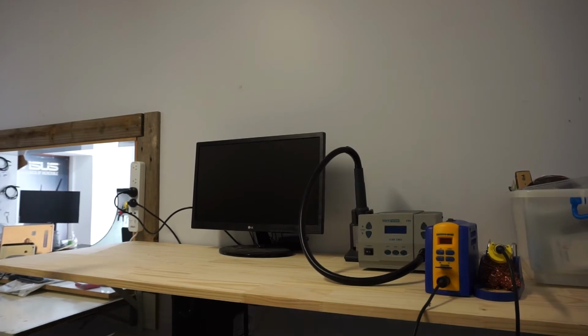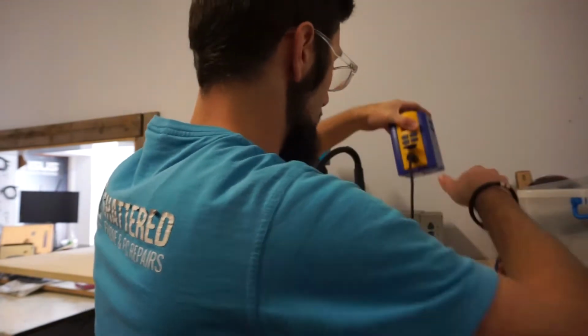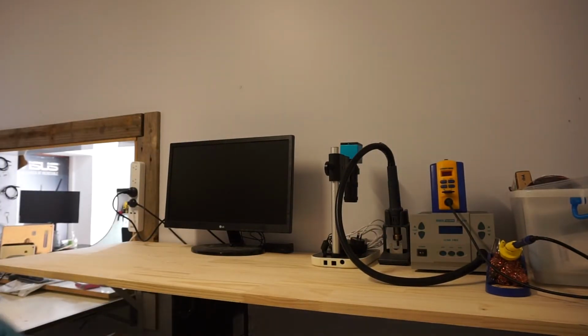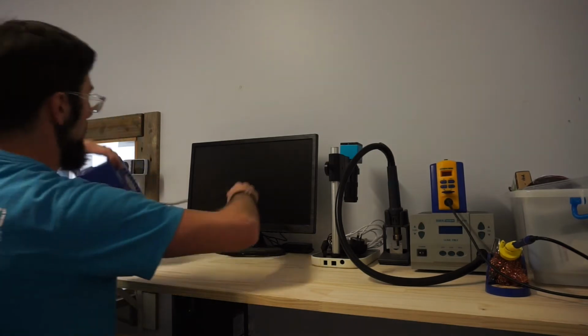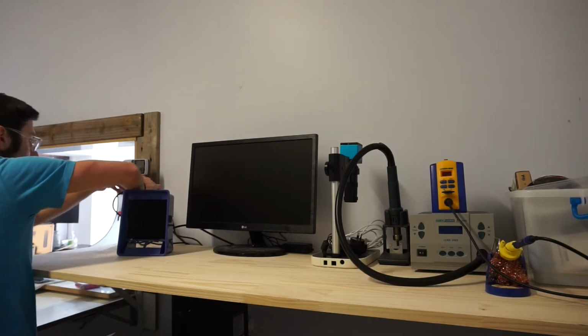So right now I've got my Hakko soldering station, a 22-inch monitor, some Chinese microscope, my Quick 861W, and just a random tub of a whole bunch of various connections and whatnot. So the bench top itself was 1.8 meters long by 600 mil deep. So enough space that I can virtually work on anything without having to move anything out of the way. Also putting up a fume extractor, just a cheap eBay one.